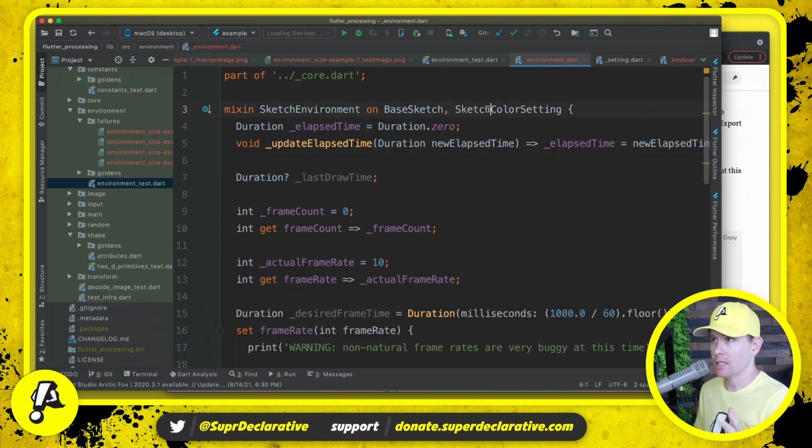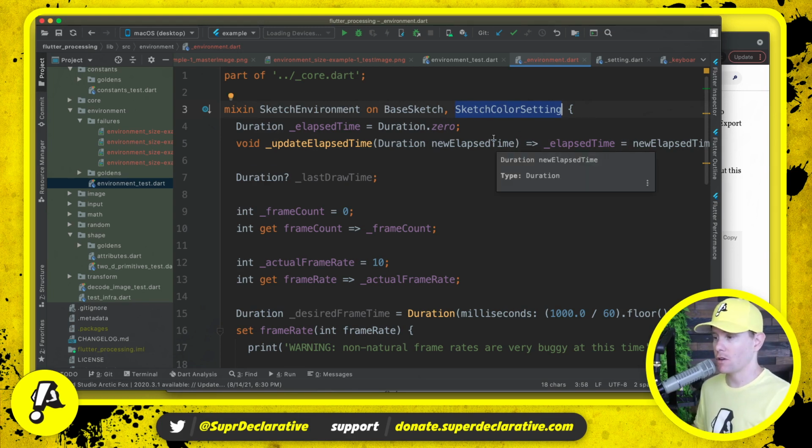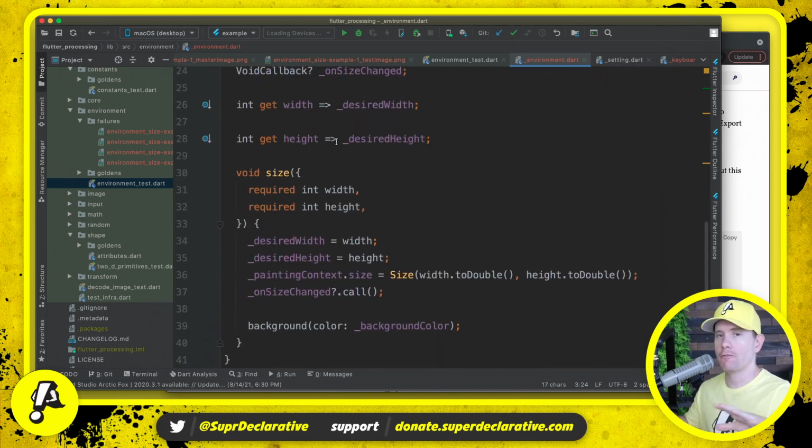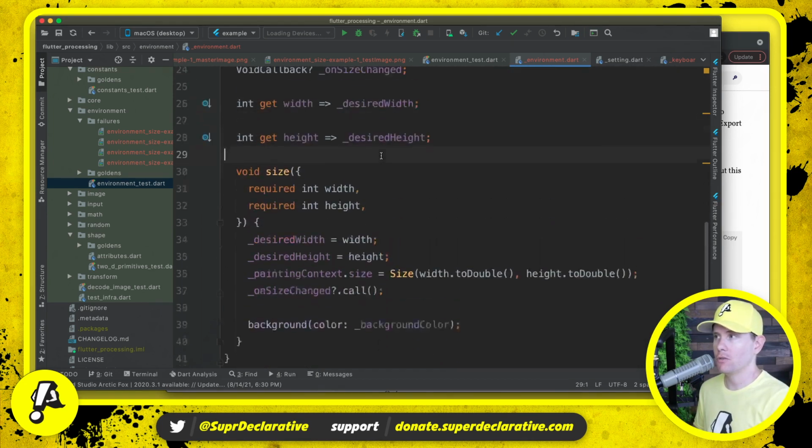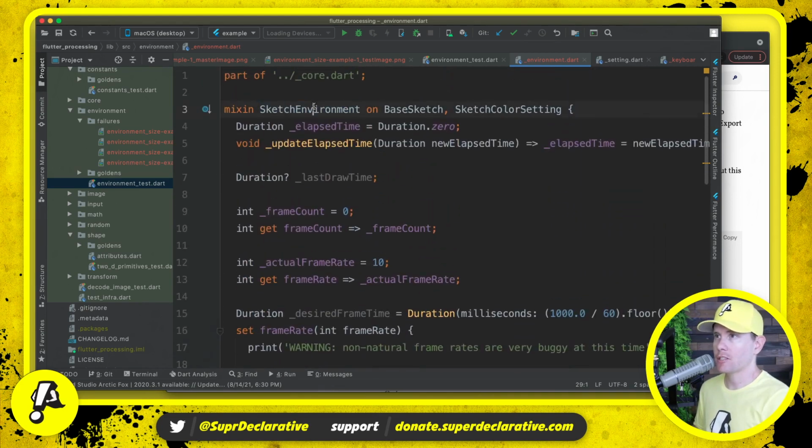It's not a great solution because if you start doing this just a few times, you're going to have a mess of cross dependencies. So this is an unfortunate situation. If I find an alternative to this later, I'll probably switch it out. But right now, this is the only time that we've absolutely needed to do this so far. And so I'm hopeful that we won't have to do it many places again. And also the environment settings are pretty broad. There's a lot of stuff in here that's far reaching in terms of what it means to a sketch painting. So I'm not surprised that sketch environment is one of the things that needs additional control.